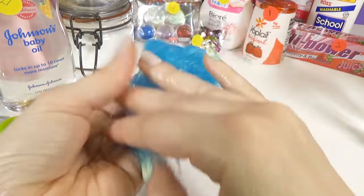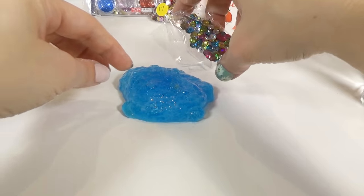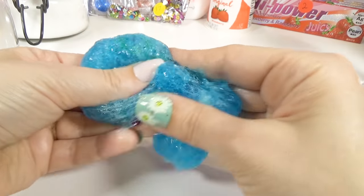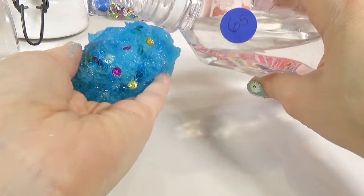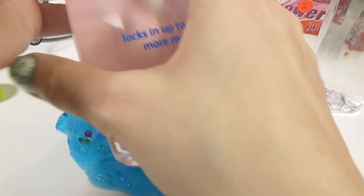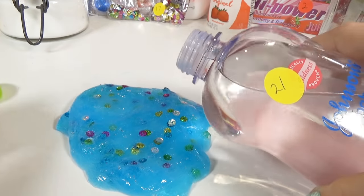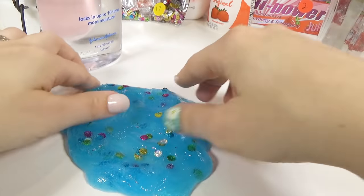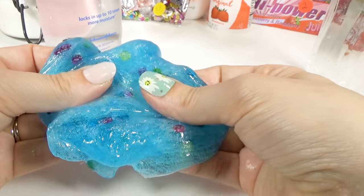We had some good ingredients to start off with. Don't forget, I've got a couple more things to add. I've got to put in some sequins — dump those right in. I think I need a little more activator, it's a little sticky. So far it's made like the perfect, beautiful slime. But you guys remember I had another ingredient — I have to add the baby oil. Usually you add baby oil to make it have a little stretch, a little bit of shininess, but I am just going to put a little bit in and hope it doesn't ruin things.